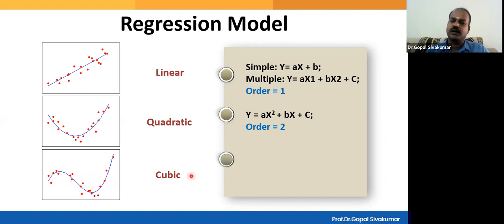If you see this kind of ups and downs, you can understand the relationship is cubic in nature. And now you can go for a third degree equation: y equal to x cube plus bx squared plus cx plus d. In order to derive this kind of cubic equation, you must at least conduct 4 experiments, because there are 4 constants involved. For the quadratic equation, there are 3 constants involved, so you must at least conduct 3 experiments to frame this equation. However, for simple linear regression, there are only 2 constants involved. Just 2 experiments are good enough to frame the equation.